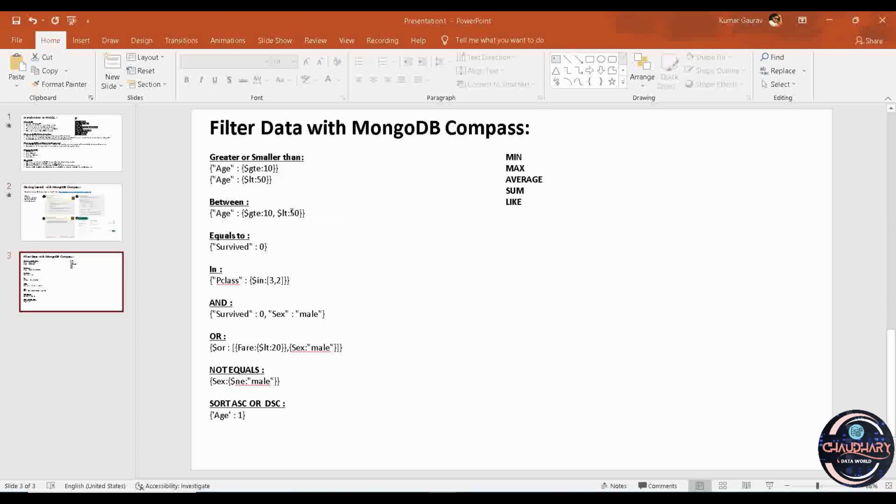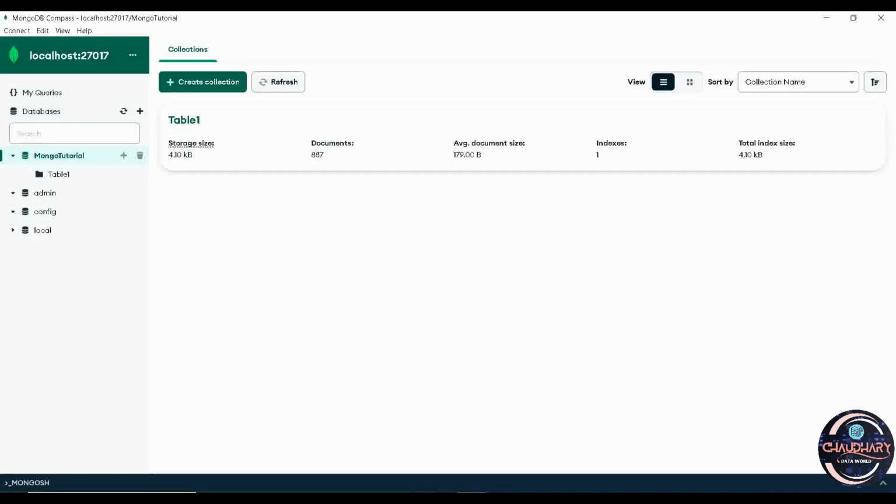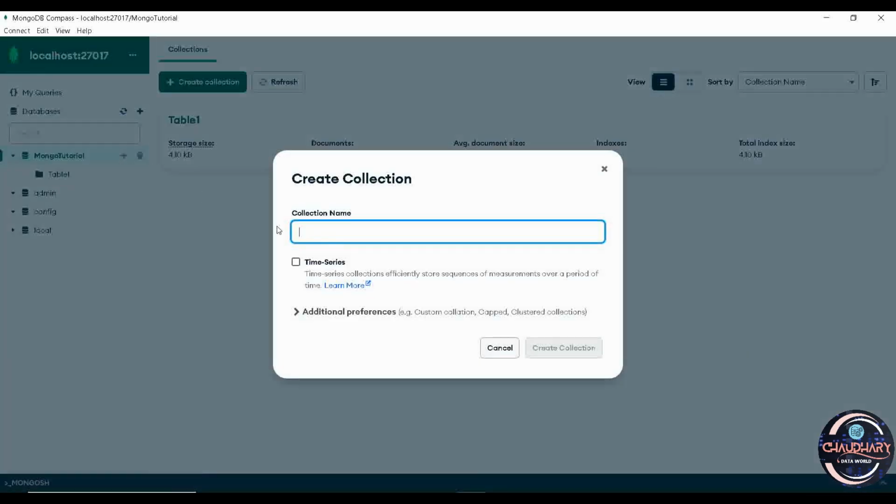Now moving ahead with the basic technique, that is filtration, of the data we are seeing in our MongoDB. Before moving ahead with filtration, I will create a database, or you may say a table. The table name I will put as table 2, correct. Create collection.